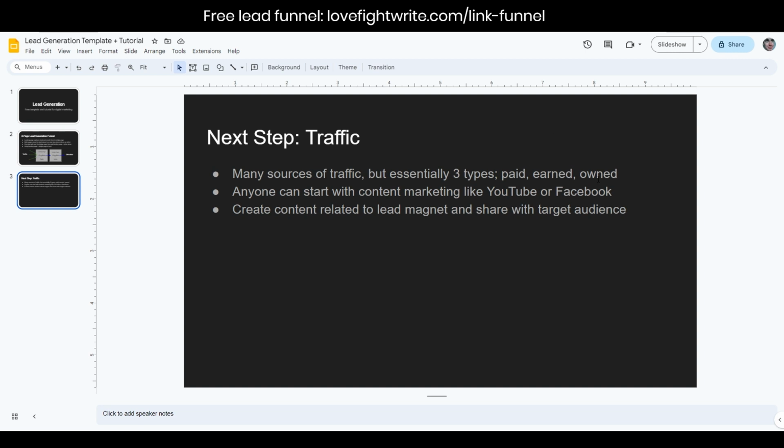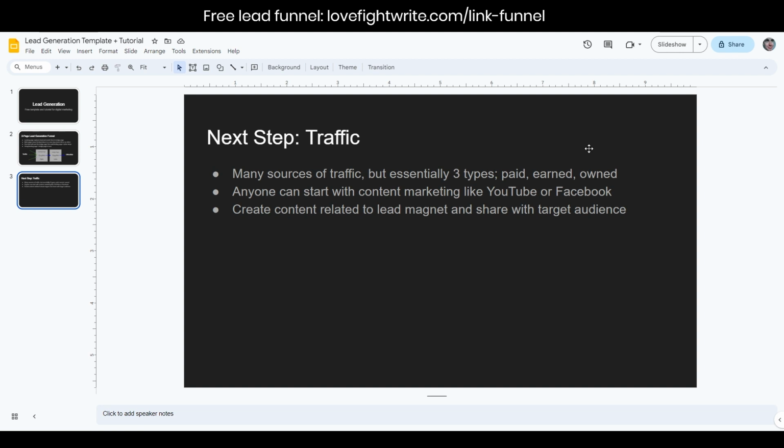And then owned traffic is traffic that you can control and more or less turn on whenever you want. So an example of that would be your email list. So if you build an email list with thousands or tens of thousands of people on it, then you can email them whenever you want. And as long as it's something that they're interested in, there's a good chance that a lot of them will pay attention to it. And so that can potentially allow you to have an email list that can continue to support you, even if you do a variety of different things within your business.